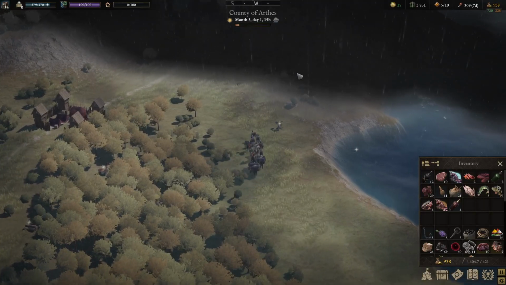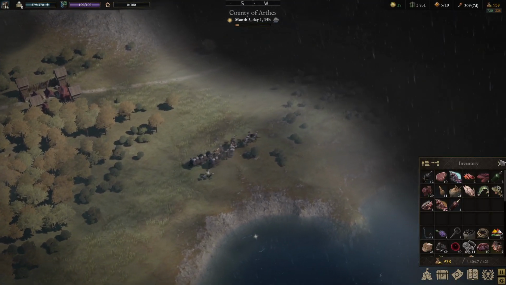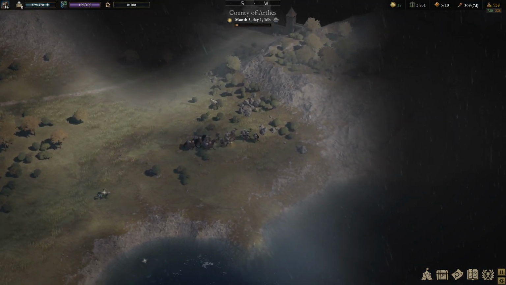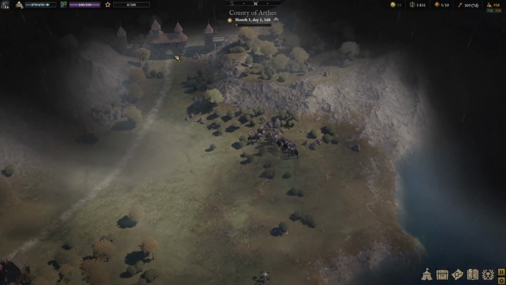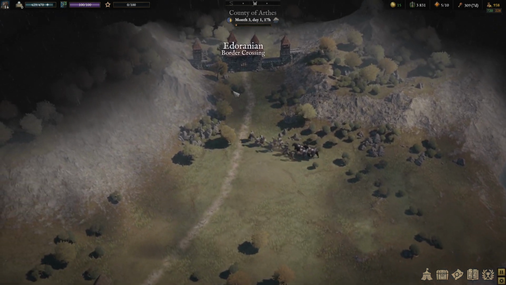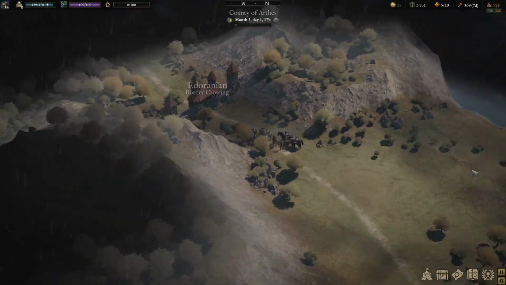Now, if I go over this way and I'm going to trigger the Skelmar, or the event for the Skelmar, I just want to explore the area, make sure I unlock everything. Or clear away the fog of war. Duranium border crossing. Okay.